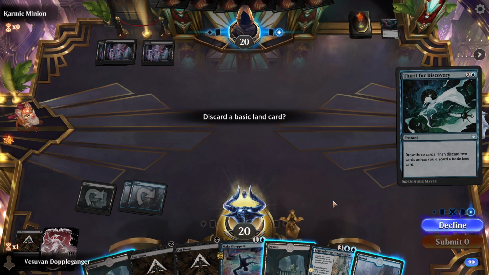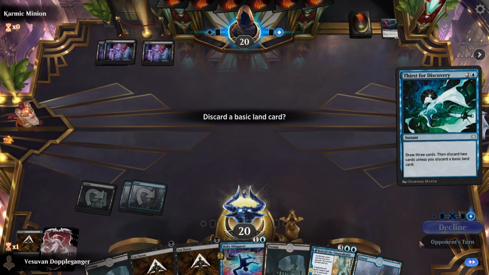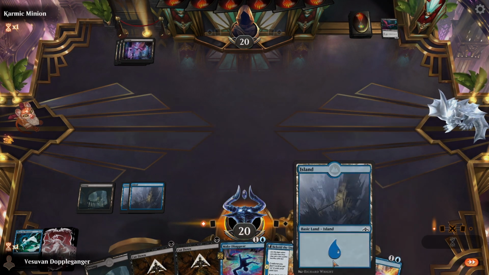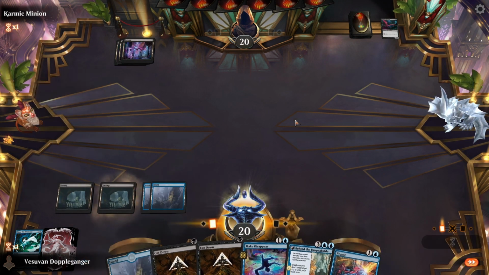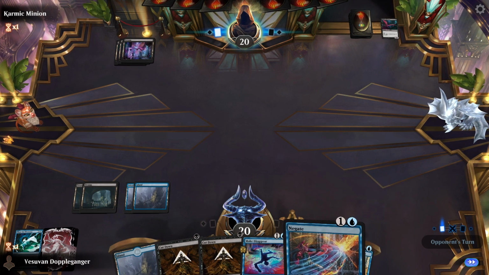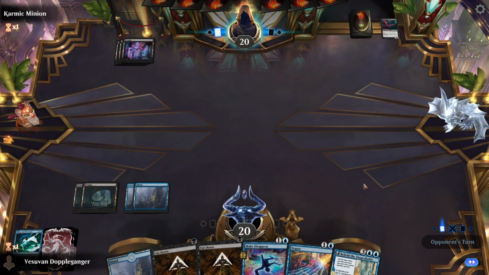Or draw 3 rather, and we will drop a Swamp. So the Behold is actually perfect, that's exactly what we want. So let's play the Swamp, and the next turn, depending on what opponent plays, we might play Behold on turn 5.